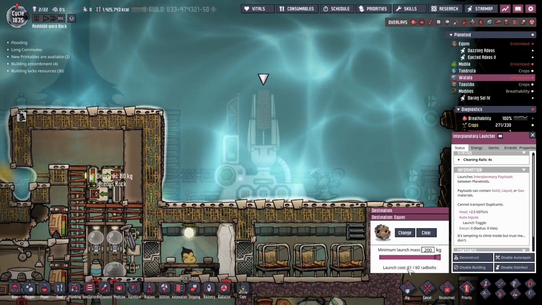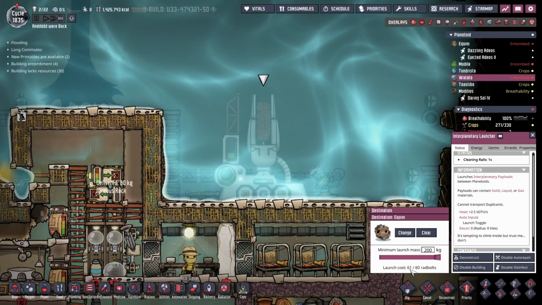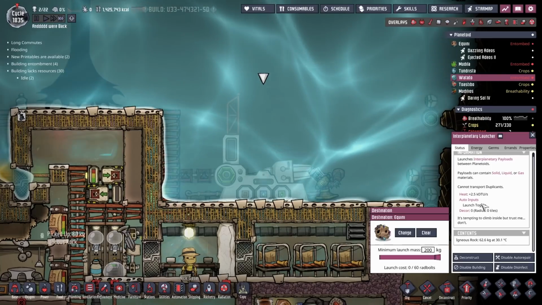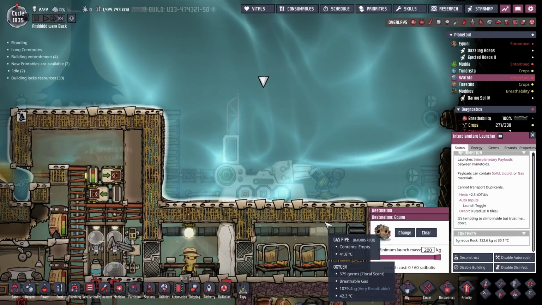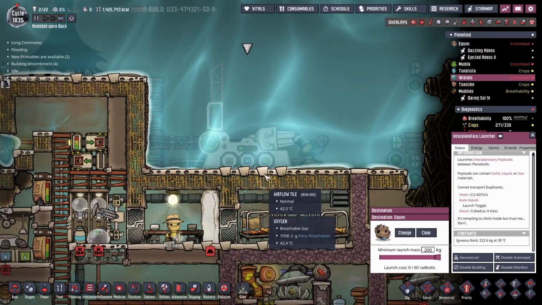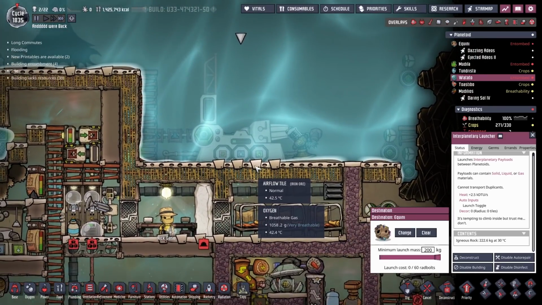Now, I know this is probably still bugged where you're able to get 6 launches for the cost of 1, but honestly, right now, the only way you're going to be able to get enough launches and generate enough rads to do it is if you use this method. Otherwise, if you have to pay 60 Radbolts for every single shot, you need to imagine that's 200 kilos.